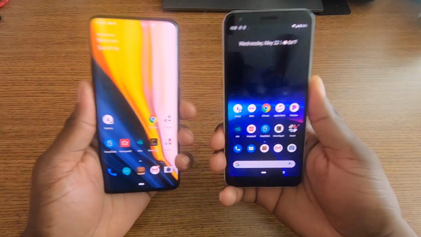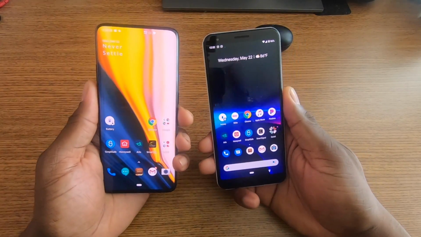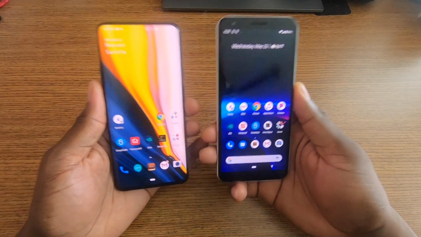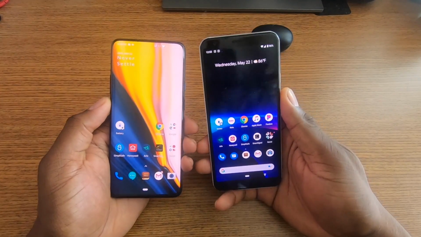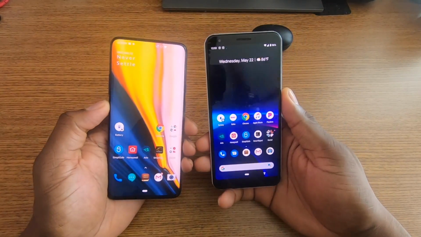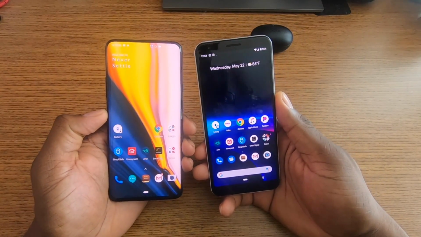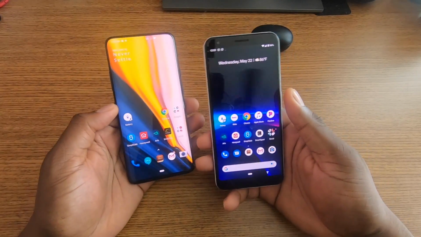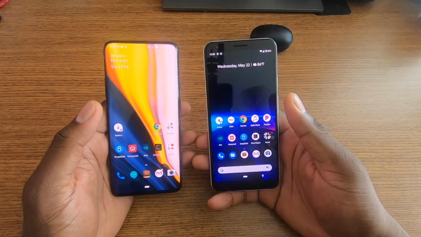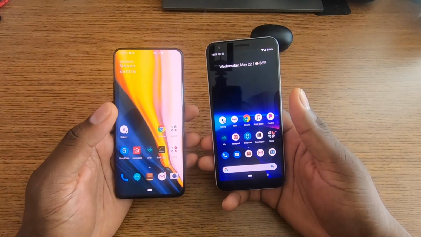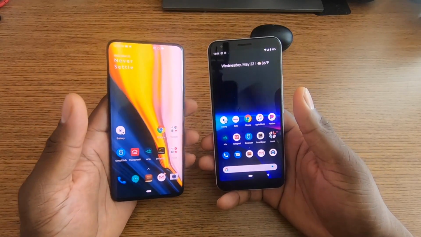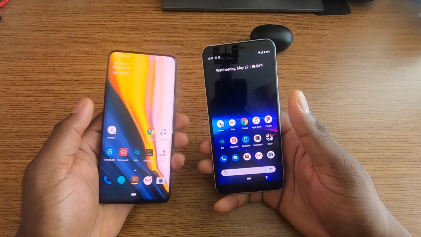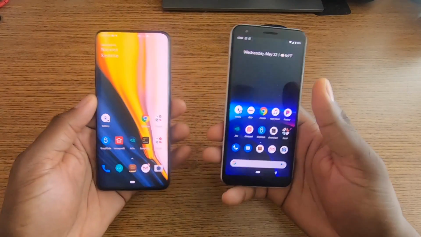All right, so performance-wise, I don't see the $100+ difference. Now remember, I said I'm going to be on the unpopular side by putting this video out, but I don't care. So opening apps, about the same experience for me. Going to web pages, a second or two faster on the OnePlus. Remember, this has 12 gigs of RAM with a Snapdragon 855, right?